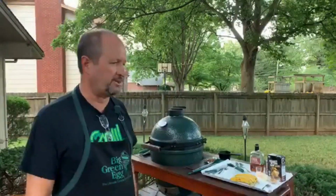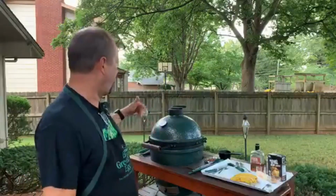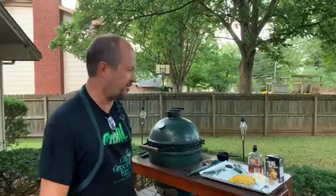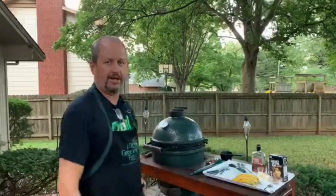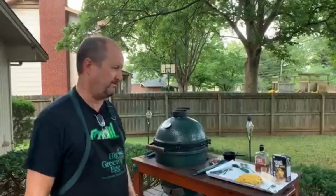And tonight we're doing dessert. We've actually already had dinner. This one is a really good one to do on a night that you've already cooked dinner and you have a hot grill, whether it's a Big Green Egg or whatever you're cooking on. You keep the grill hot while you eat dinner, and then you come back to it and do your dessert, which takes a matter of minutes.